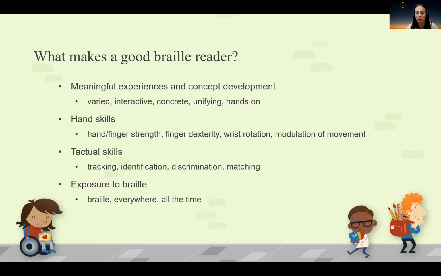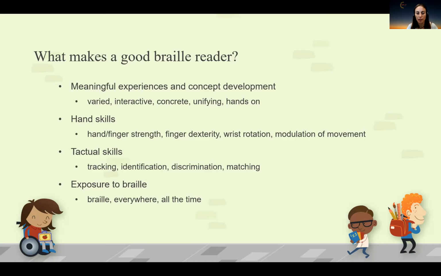They need hand skills, hand and finger strength. So just the muscle strength to hold and carry, the finger dexterity, putting a button through a buttonhole, putting coins into a slot machine or a vending machine, wrist rotation, being able to rotate wrists, palms up, palms down, the owner rotation, so going side to side, and the waving rotation, as if they're waving to someone, and the modulation of movement. They have to be able to regulate their motor responses to sensory input. So that's where that light touch is going to come in, and steady moving.